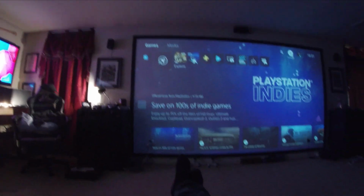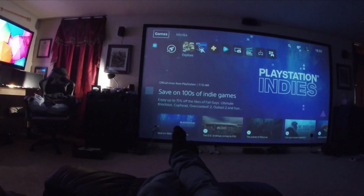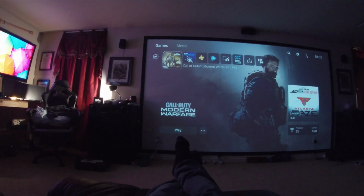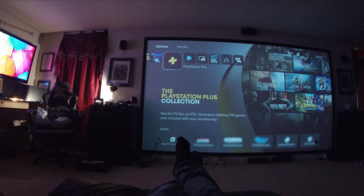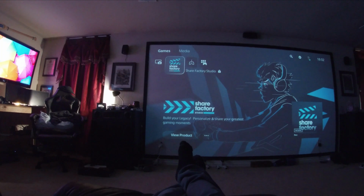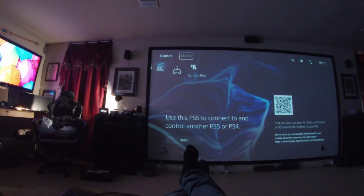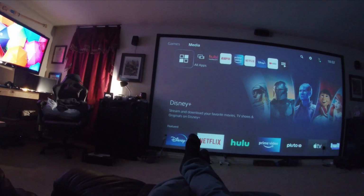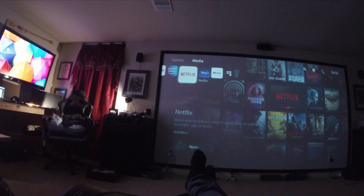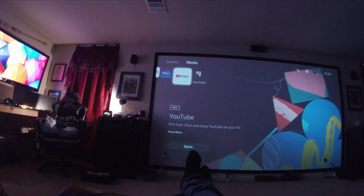As you can see at the top, you have game and you have media. So if you hit game, it'll give you all your information about your game. You have your PlayStation Store, you have Explorer, Call of Duty, which is what I'm playing, your Playroom, your PlayStation Plus, your PlayStation Now, your Gallery, Share Factory, your Remote Play, and then your Game Gallery. And then if you go up and over to Media and hit the X button, this will give you all your different apps. So for me, I have Tubi, ESPN, Prime Video, Netflix, Disney Plus, and YouTube. That way you can stream movies and all that good stuff on the media.